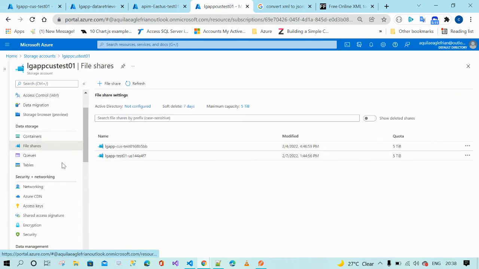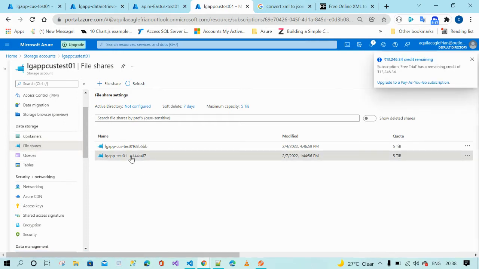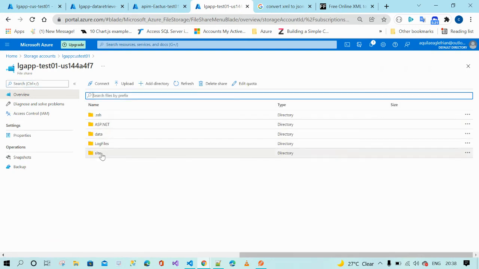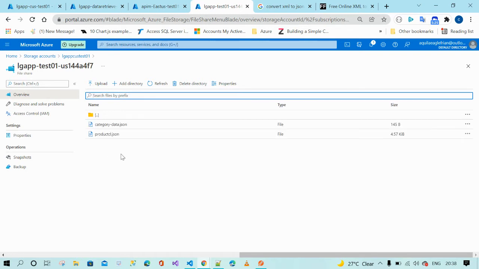You can store the data in containers, but I stored it in file shares. Product data. Okay, so I have stored the data in this location.